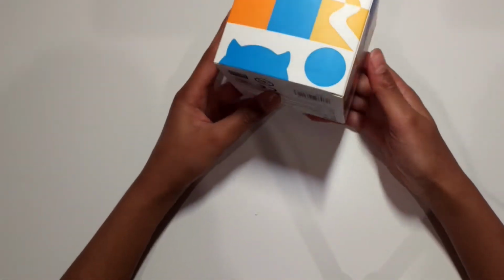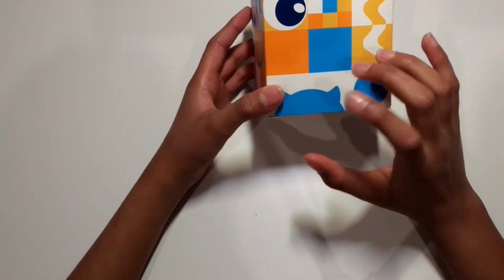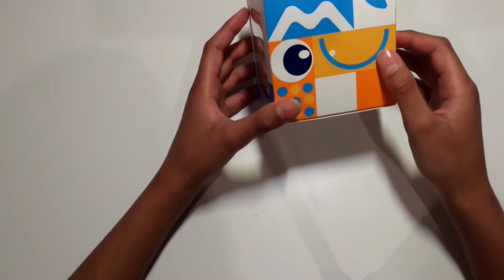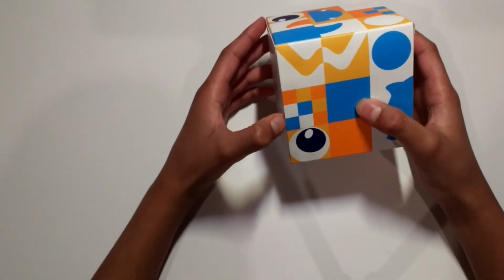So why don't we first look at the box design. I think the box design looks very nice. It has this kind of nice color palette of blue and orange. I like how it's a little friendly. It looks quite nice to the eye. So why don't we get into unboxing this.